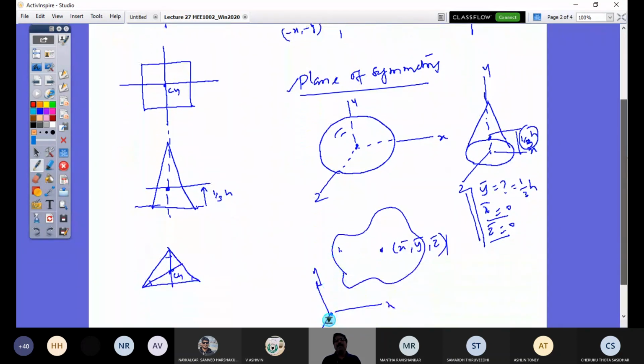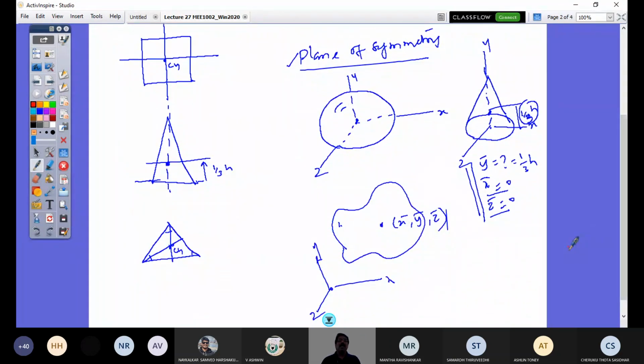However, for some examples like the isosceles triangle here, this 1/3 of height cannot be obtained just by observation. So you have to use the first moment principle. Like for example, you take a cone. By axis of symmetry, I know that the centroid is along the axis of the cone, but you require to find out this y bar, which is equal to h by 3, through a moment of volume about the other plane, the xy plane, xz plane.